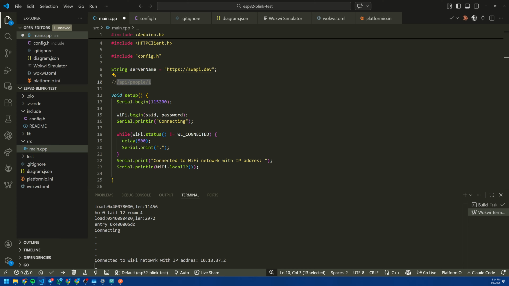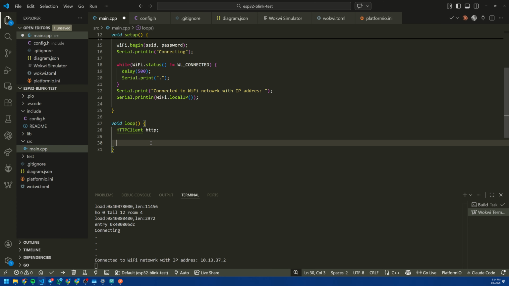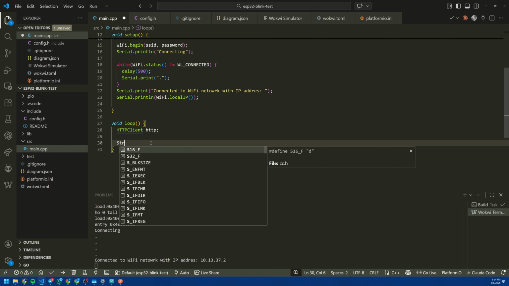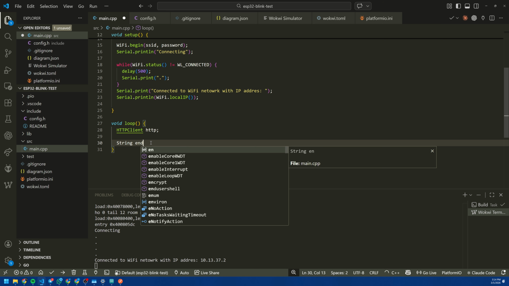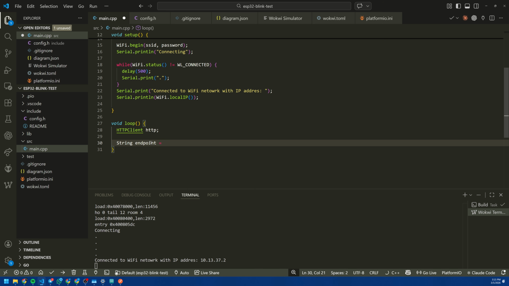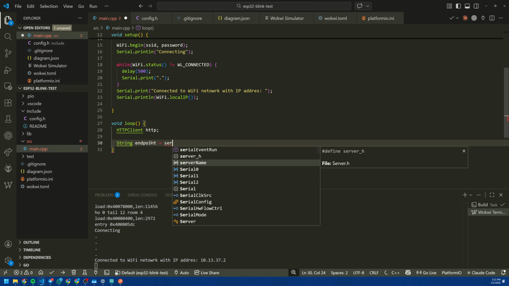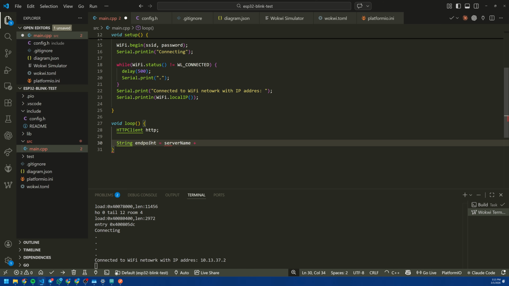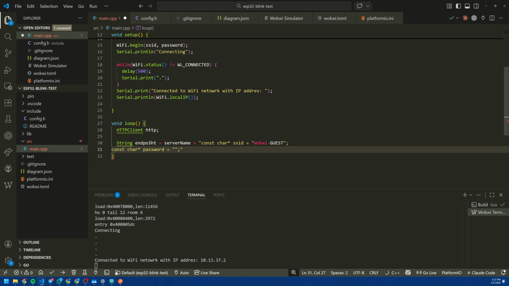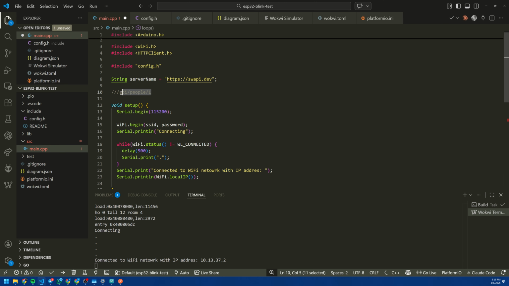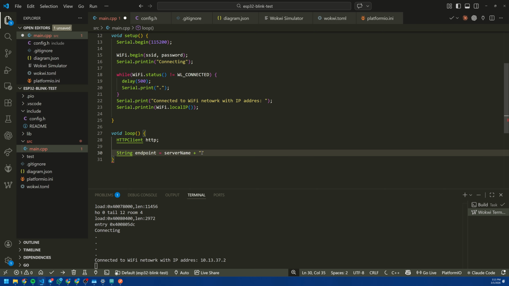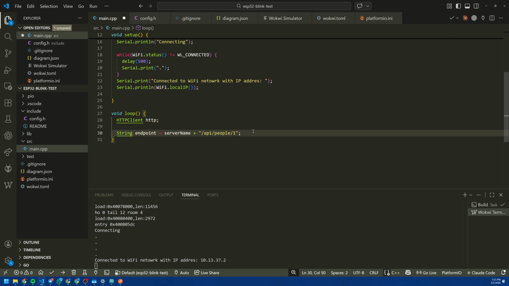So we need to specify that the route or the endpoint string endpoint is equal to server name plus this. So we're going to make a request to this particular endpoint here.